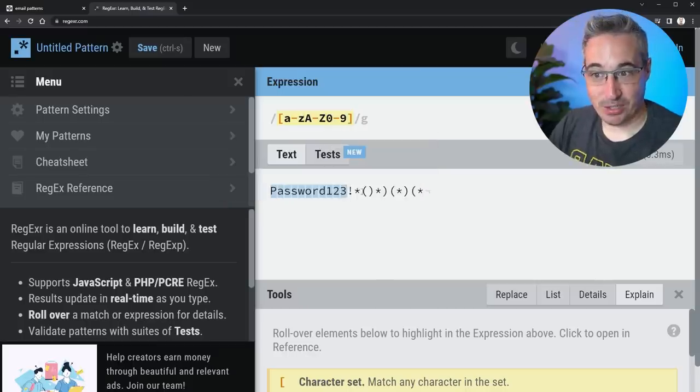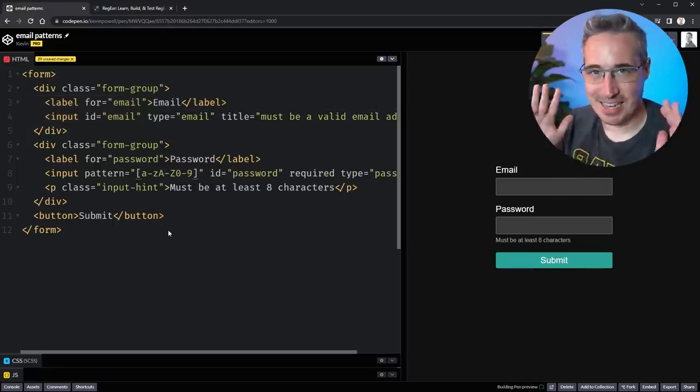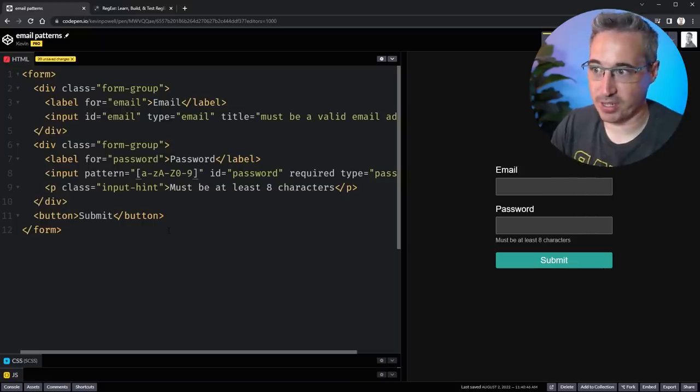The next thing I want it to do is to be able to get different symbols. And I guess we should put some different ones in here. And actually let's start with that. So I'm just gonna come here and I'm gonna copy this. And let's go back to my email patterns here. And where I have the pattern, I'm gonna put that in. There's no forward slash, anything else like that that you might often find when you're using regex.